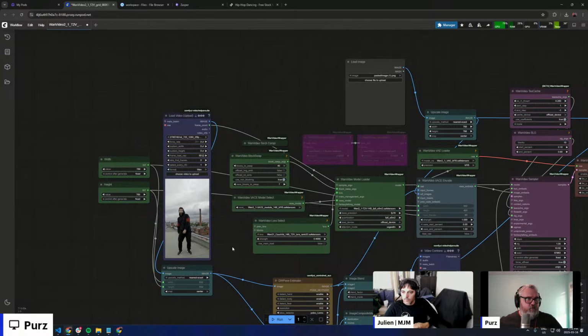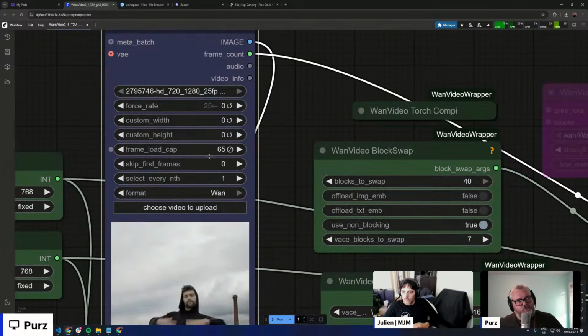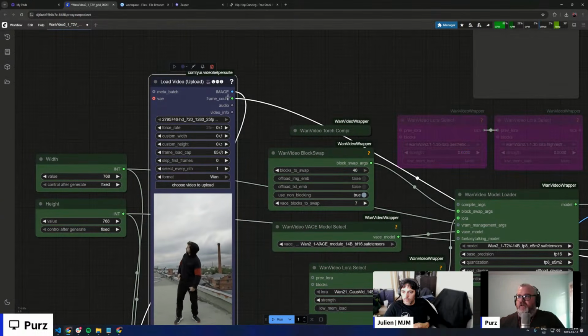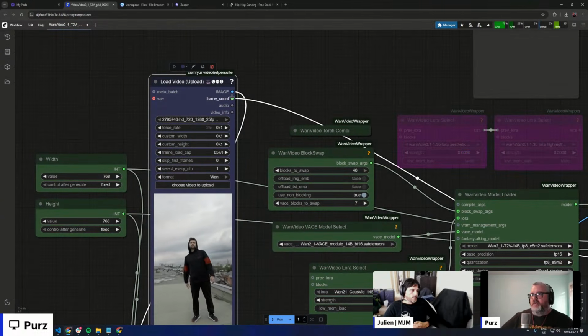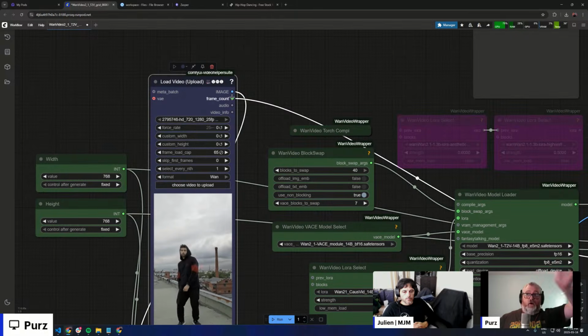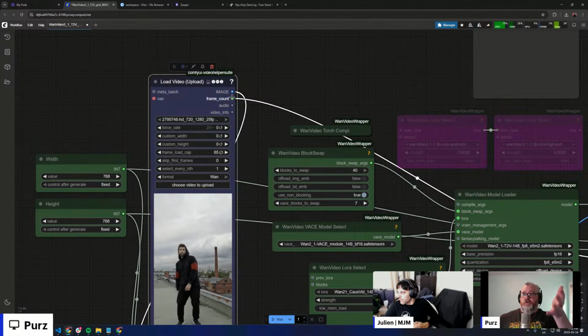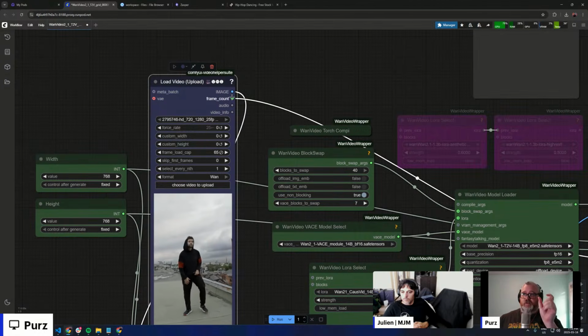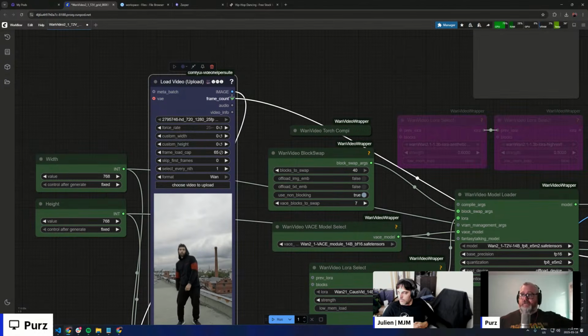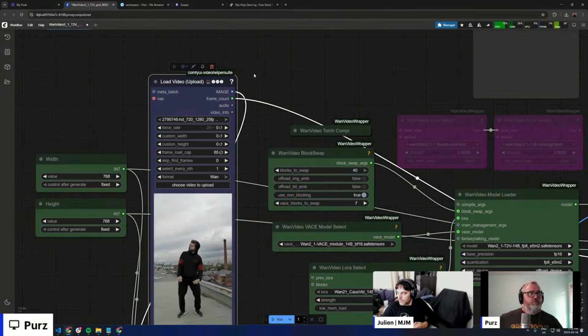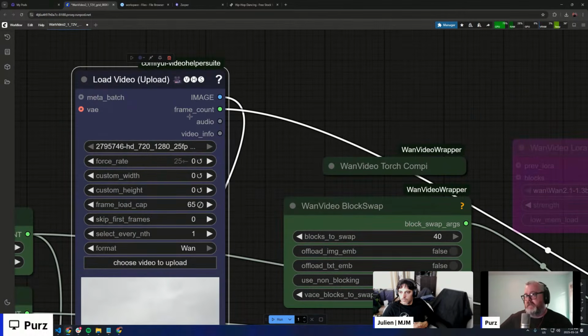All right. What else? We load our video. We're trimming as many frames as we want. Then we're using our frame count as our sort of batch size. So this is a really easy way to always control how many frames you make with the video that you input. So you put your input video in, you trim it to the exact sequence you want. Then that frame count out from that video loader will become the frame count for the project.